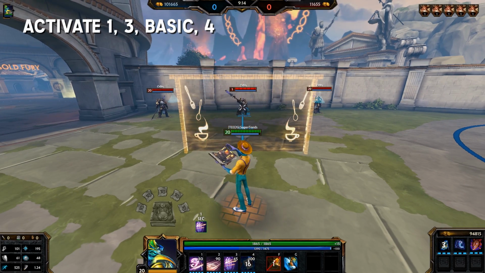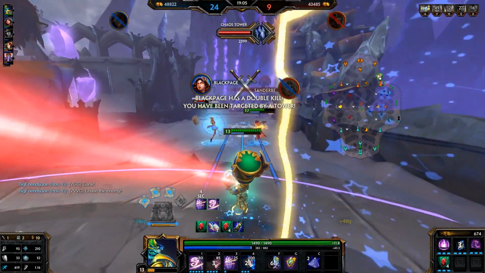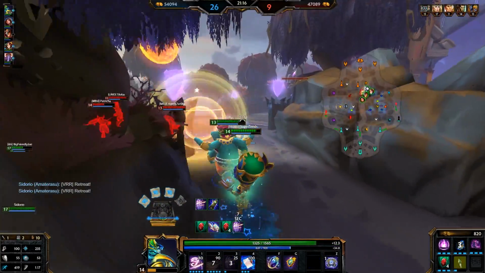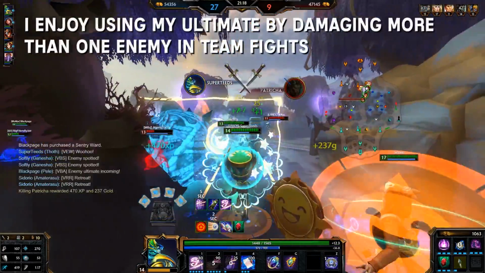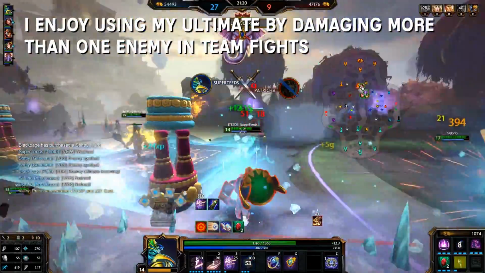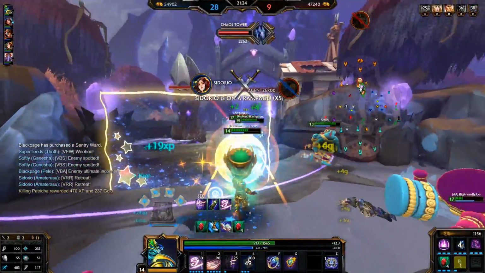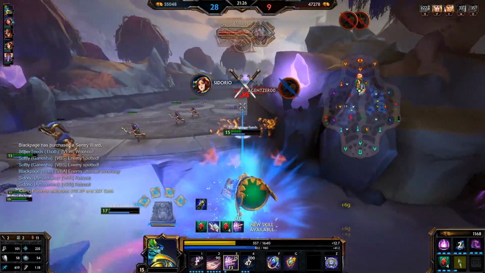I don't really try to combo with his ultimate. I prefer to use my ultimate with just 3 and 4 in team fights where I'll be doing damage to a lot of enemies. You can also use it as a snipe combo if you want to one-shot an enemy with style points, but I feel enemies can dodge it pretty easily. This is just my personal preference.